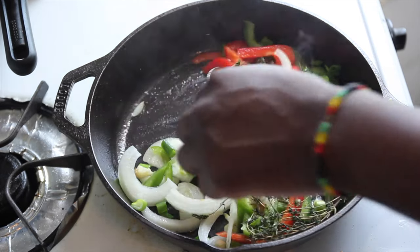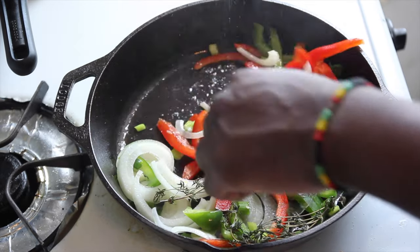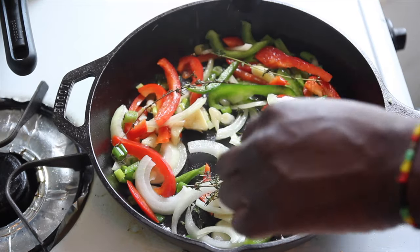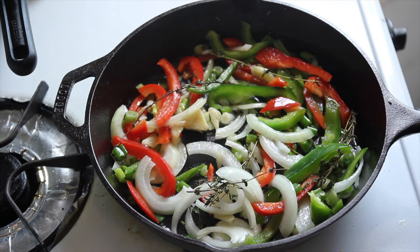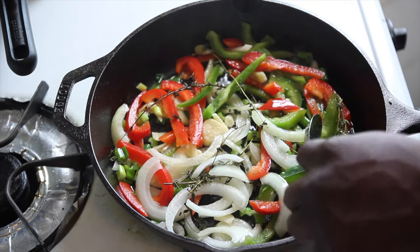So you're going to stir fry this up. No kind of salt is added. The fish is already salted, so you don't really need to add any salt to this. All right? And make everything fry up.